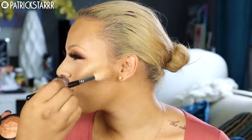Now that she's bronzed and lightly contoured, I'm gonna take my favorite highlighters, a mixture of Gold Deposit, Jaclyn Hill Champagne Pop, and a little hint of Gilded Honey by Laura Geller, my top highlighters for the moment, and douse this all over her face, on the high points of her cheeks. And the brush that I'm gonna use is this amazing highlighting tapered brush, the Morphe M509. Next, my Jaclyn Hill broke, but it's okay.